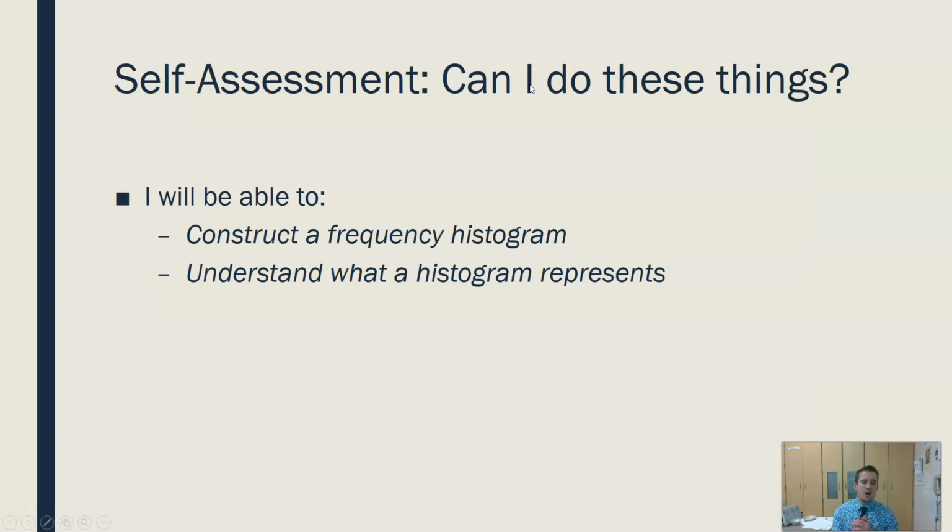So that's all I want to talk about histograms. Histograms are a really valuable way of displaying data and information. It's a really convenient way for people to analyze and see your data and tell what's going on. It's a really good way for you to present: this is what I found, this is the information that I've gathered, this is what it says, and this is what it means. So hopefully by the end of this video, you're now able to construct your own frequency histogram, understand what a histogram represents, and be able to read and analyze histograms.